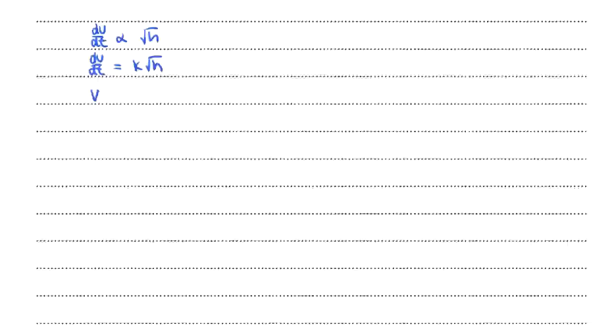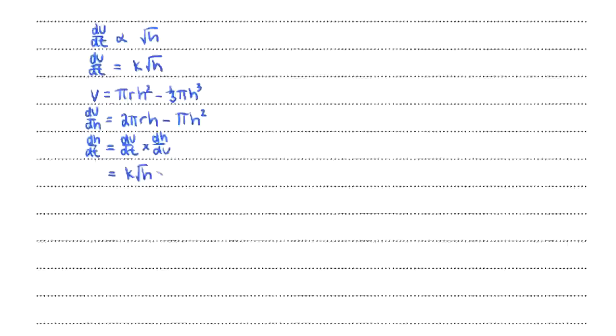Then let's go to the equation V equals pi r h squared minus a third pi h cubed and differentiate it, and we'll get dV/dh is 2 pi rh minus pi h squared. Okay, that leaves us with, we can find dh/dt now by using dV/dt and multiplying it by dh/dV. The two dV's cancel and we're left with dh/dt. All right, so let's multiply them together. We'll get k times the square root of h multiplied by 1 over 2 pi rh minus pi h squared, because we had to invert it, we had to flip it upside down to get dh/dV. All right, if we put those together, let's try and make it look more like what we're aiming for.